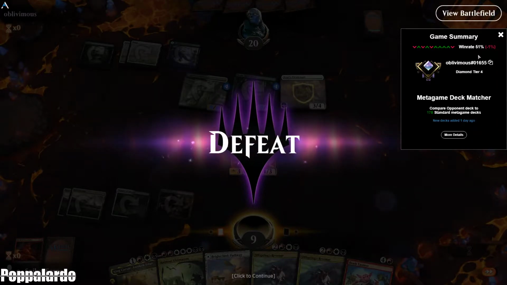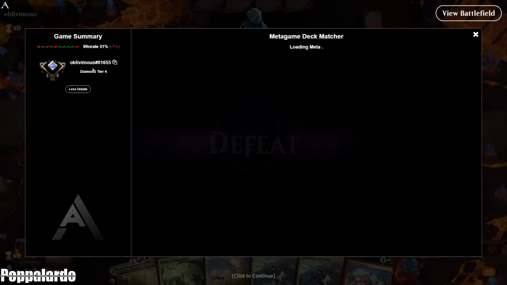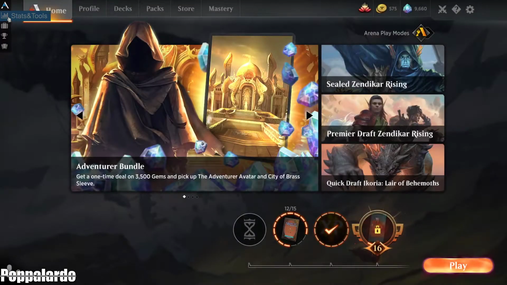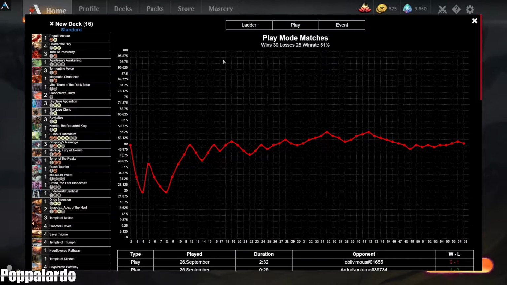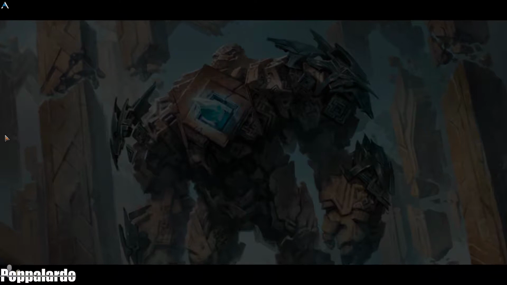Look at that. 50% of the time, it works every time. Let's see this. No, I don't want to compare this, man. Yeah, we know. This is Selesnya counters or whatever. I was looking for my win chart, actually. That's over here, isn't it? Yeah. Stats and tools. Look at this. There you go. 30 wins, baby. 50% of the time it works. Every time. Try it again.